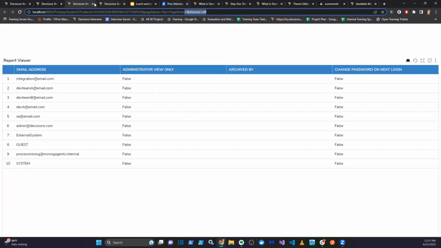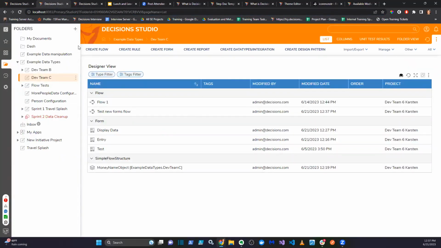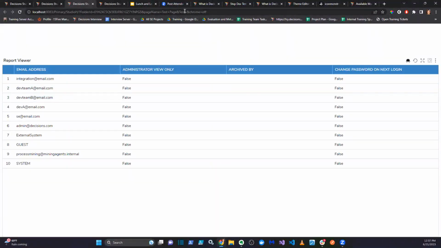So you can do it however way you want. It still seems to read that because I did it with the parameters and it still has Chrome equals off. So yeah, I'd say it's good.